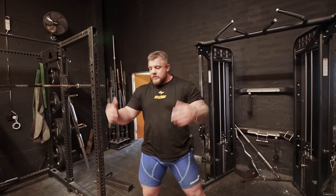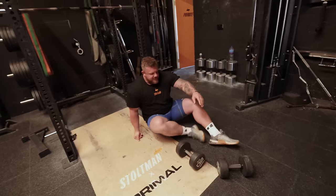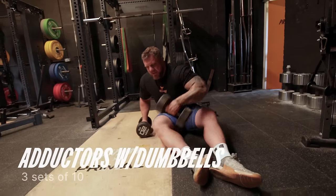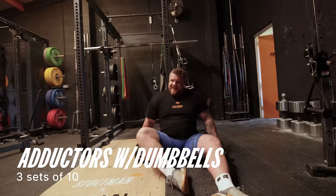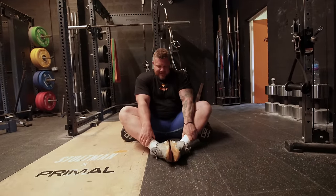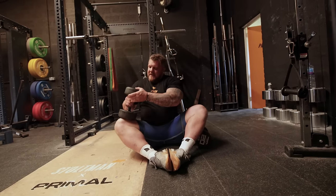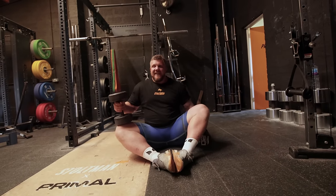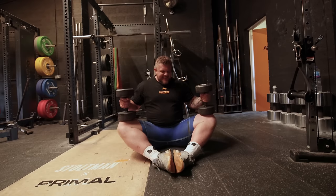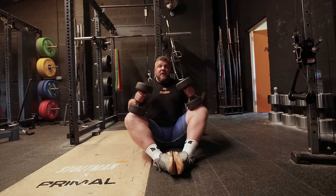So this is what Shane's given me. I basically want to sit up against a flat surface and then grab some dumbbells. It looked dead easy when Shane was doing it. Keep your feet nice and flat. Oh, Jesus, tight. I'm starting off with 20 kilos. You're going to press them down and then pull them up.